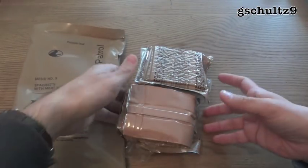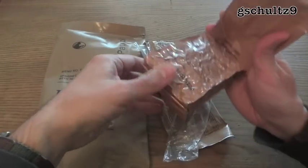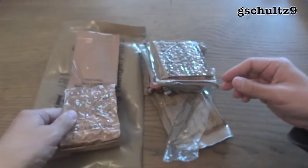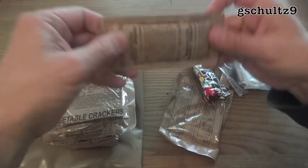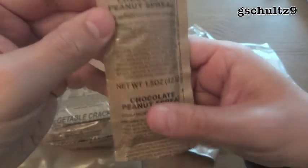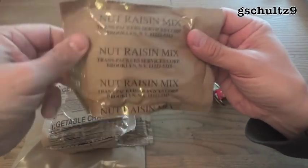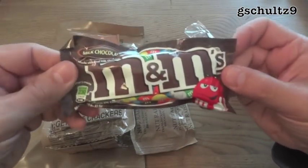It must be somewhat less than a standard MRE. Here we have the freeze-dried spaghetti with meat sauce. This is going to take 16 ounces of water, so it's going to make quite a bit of food. We have vegetable crackers. Oh, chocolate peanut spread. Well, they used to call this chocolate peanut butter. This one I would think would freeze, if you're using this as a meal cold weather, but for long range patrol I'm sure it's fine. And the nut raisin mix. And a package of M&Ms.